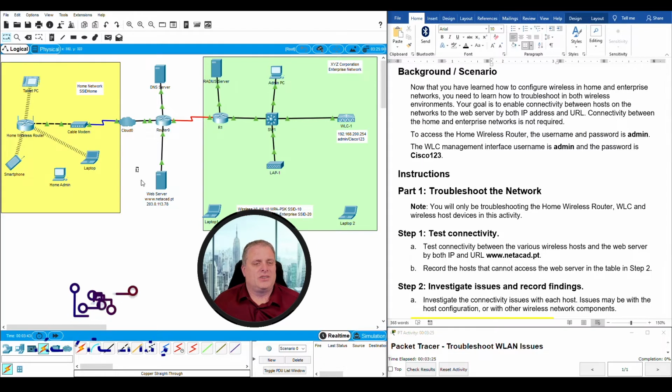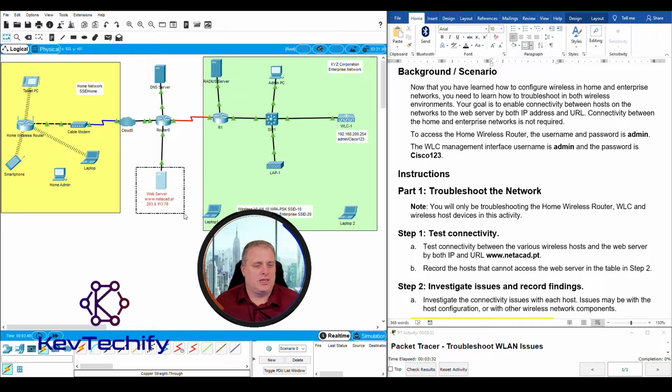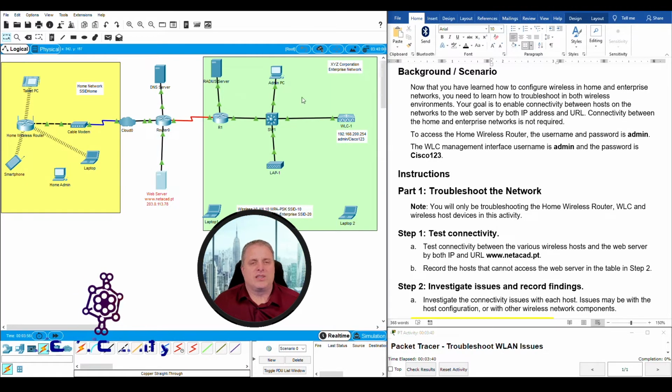Can they connect into this web server? This web server has a DNS name, www.netacad.pt. It also has an IP address, 203.100.113.78. Each one of our wireless devices, we're going to try to connect into using our web browser to that URL and that IP address.